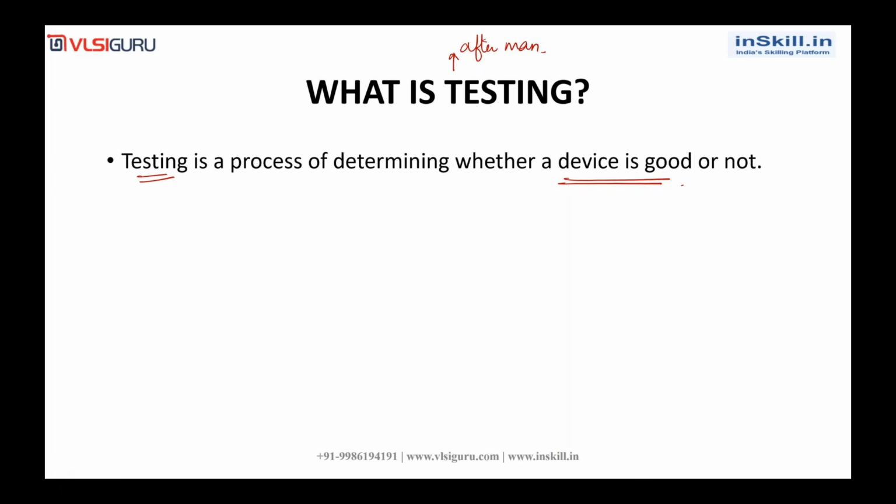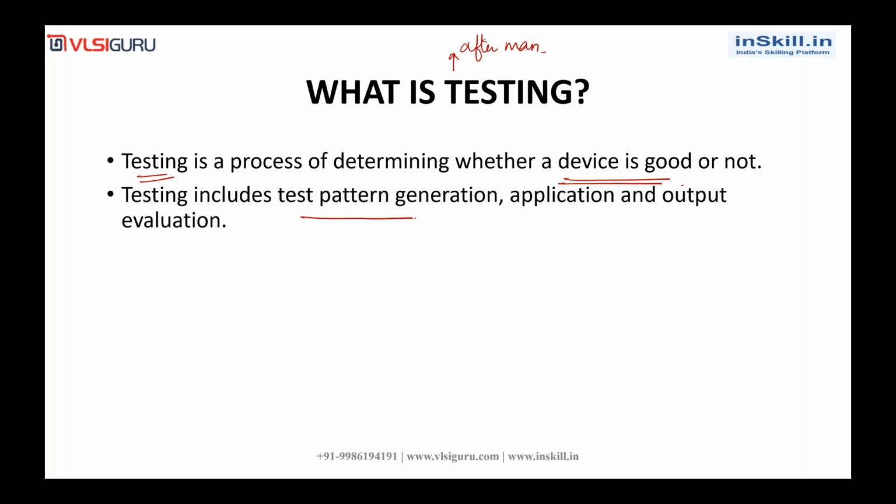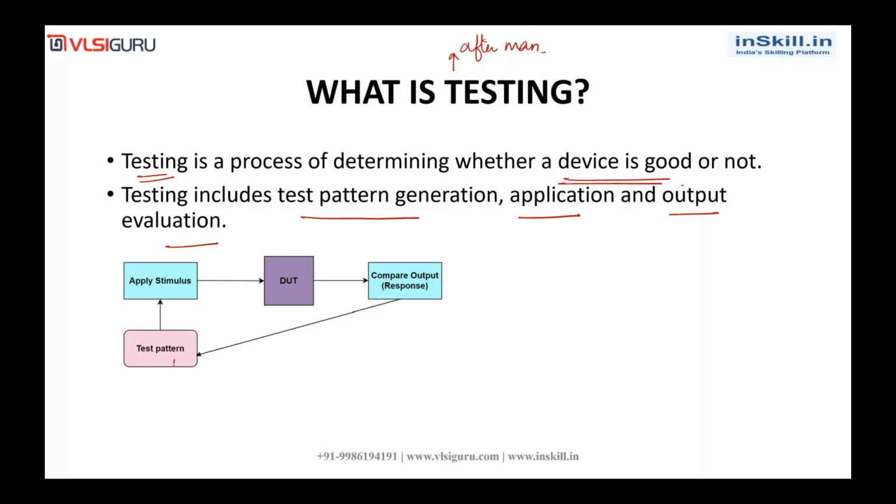Testing includes test pattern generation, application, and output evaluation. First, these test patterns will be generated by the DFT engineers. It will be done before manufacturing. Before manufacturing itself, we will be generating all these test patterns. And these test patterns will consist of an input sequence and expected output.